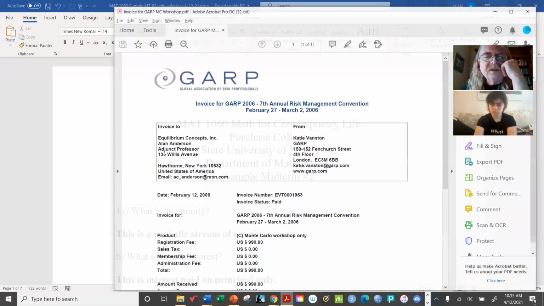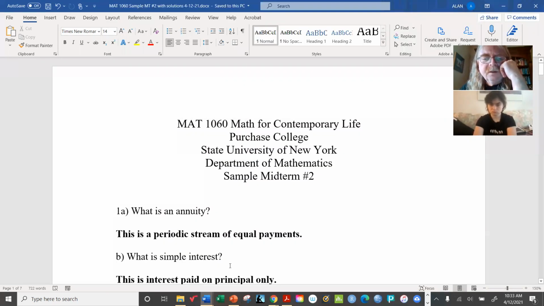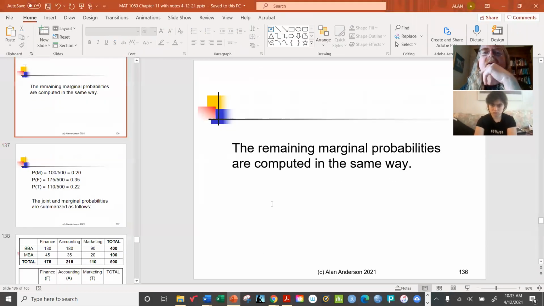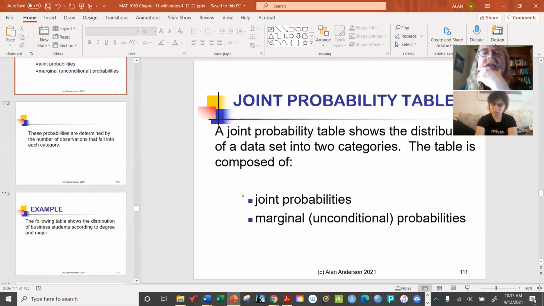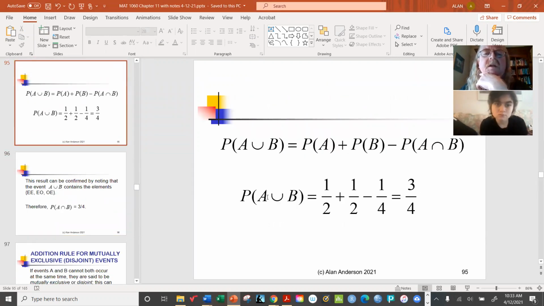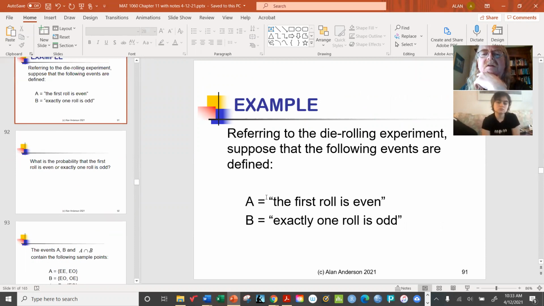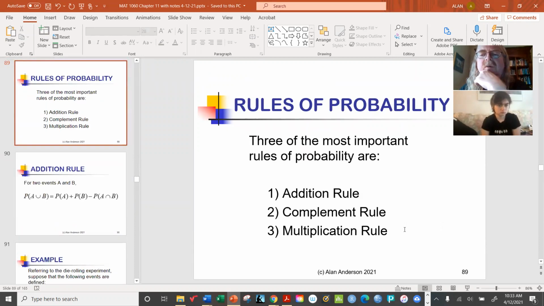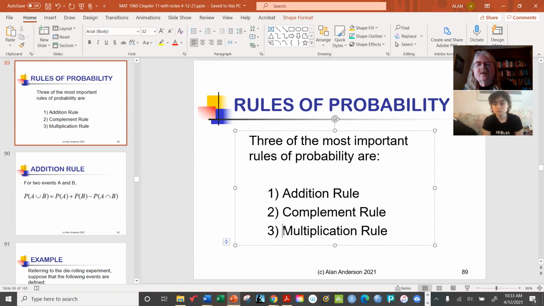We'll go back and revisit chapter 11, which we're not done with. We actually are getting close to the end of it, but we're not completely done. We still have one more very important topic to cover. If you remember, we had 3 rules that we wanted to define, and it's the last one that we want to do today, or at least get started with. The so-called multiplication rule is still to come.